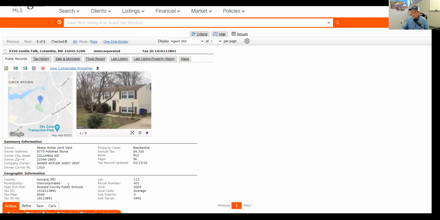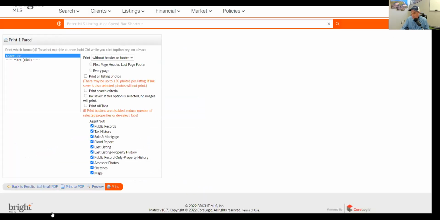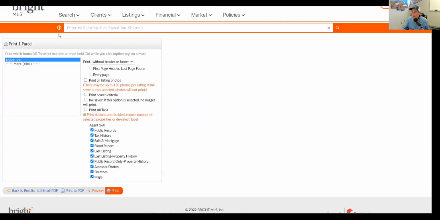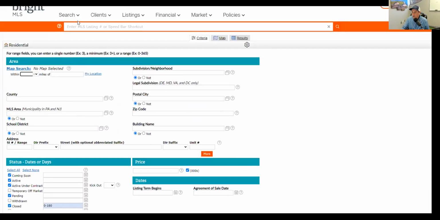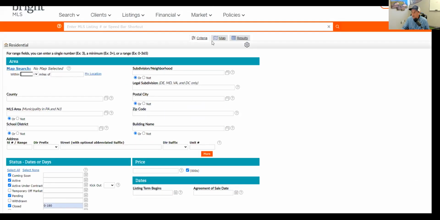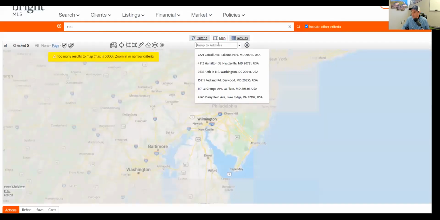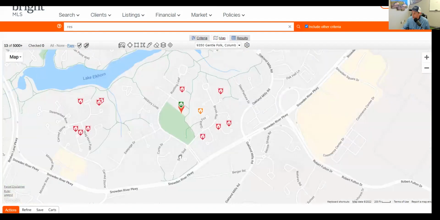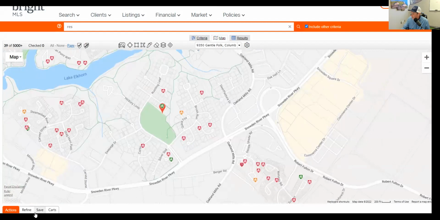Okay, so what I do is let's print this to another screen. All right, so I have the tax record in another screen here, and then I can go back to search. And then I'm going to do a search under map. I do map view. Typically I put the address in, and let's see if I can show you the other view. I'm not actually sure how to do that on here, but do you see, remember when we had Google Street up?